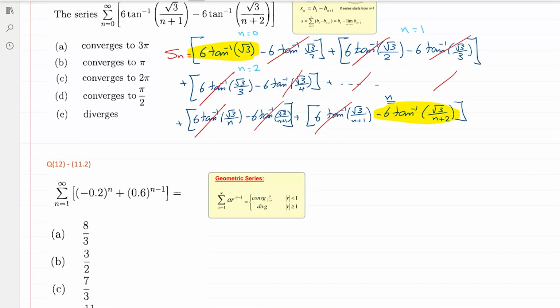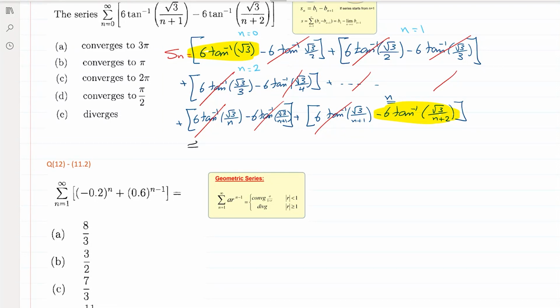When the series begins with 1 or 2, the telescoping can change two terms and two terms. Yes. So it could be first with last, second with n minus 1. It can be like that. So what is Sn? Sn is the first with the last in this case.